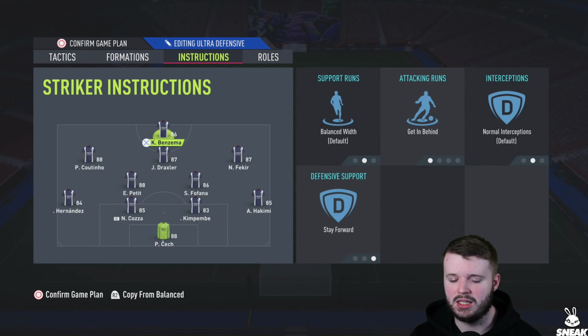So that's what I run on the tactics for the formation, for the instructions. Get in behind, stay forward on Benzema.